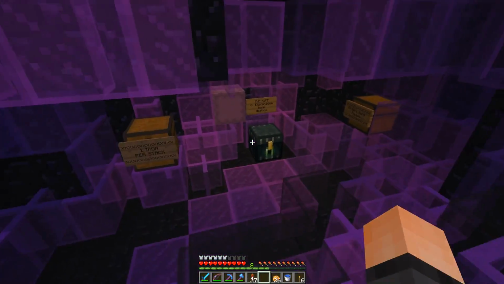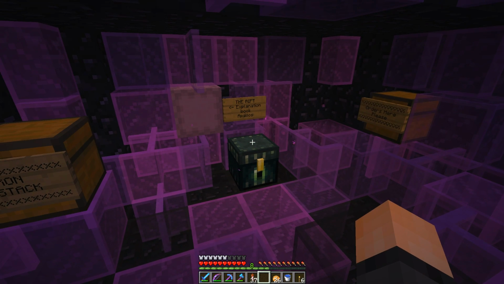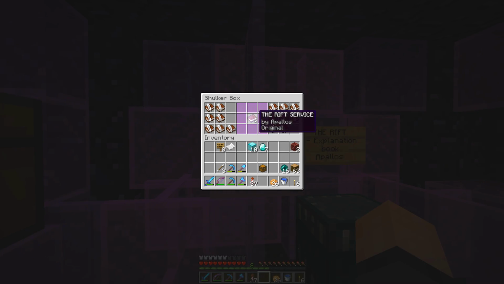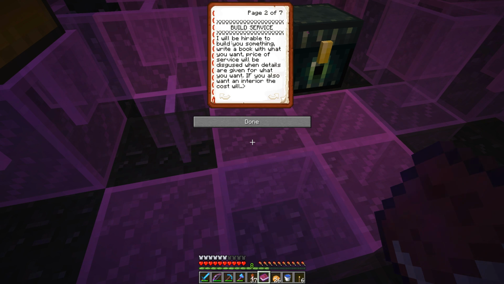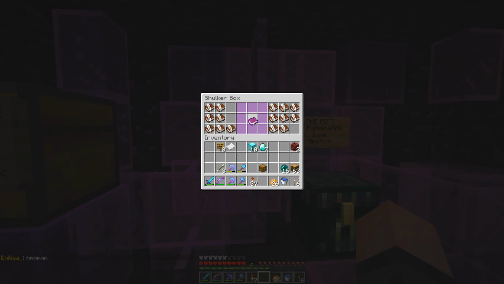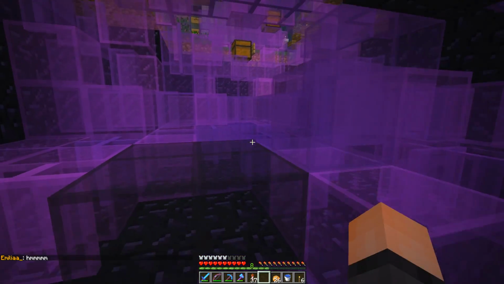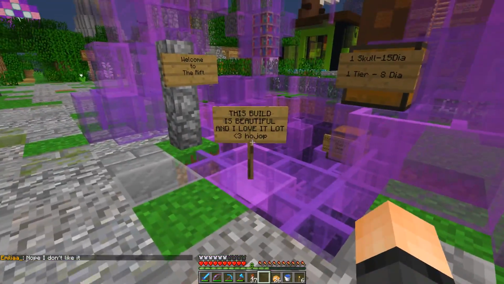The Rift. This looks awesome. 1 iron per stack. Well, whatever he had. Explanation book. The Rift service. Let's see. Welcome to the Rift. Build service. I will be hireable to build you something. Write a book with what you want. Price of service will be discussed when details are given for what you want. If you also want an interior that... Okay, so he's a builder. Interesting. Oh, nope, that's not... There we go. The Rift. Huh. This is cool. I like this shop. It looks really awesome. And it looks like Hojob liked it too.